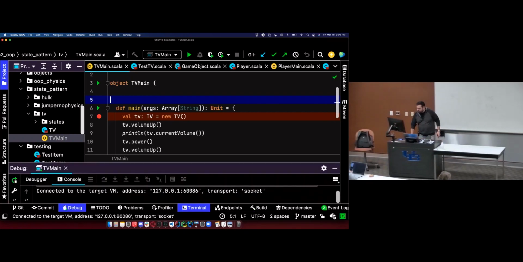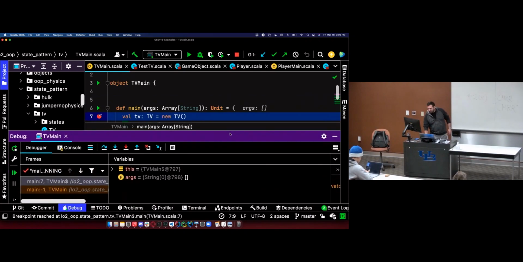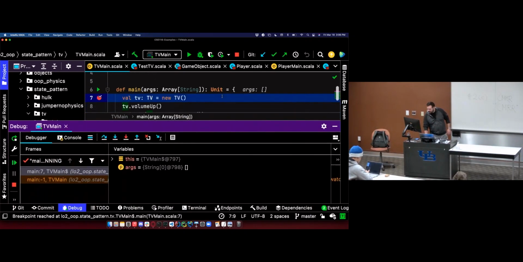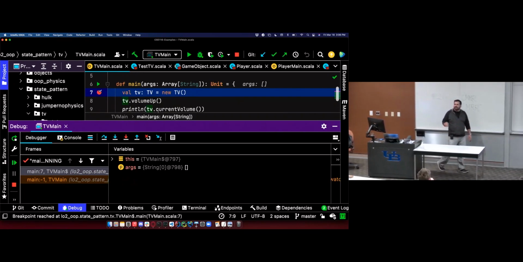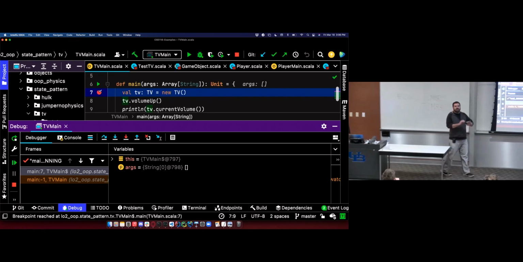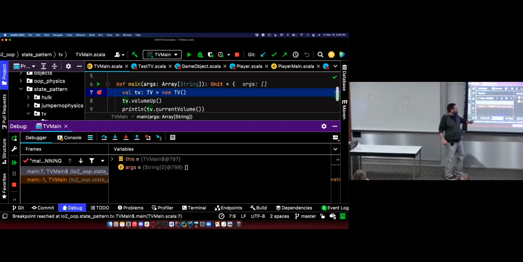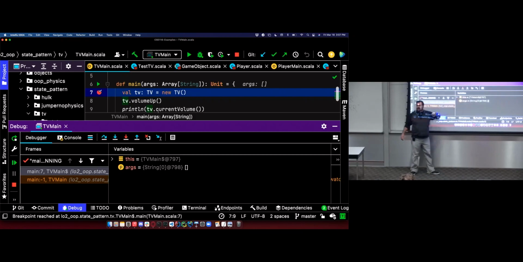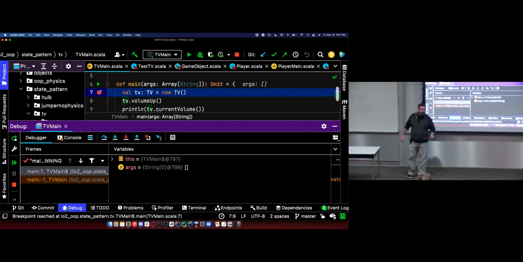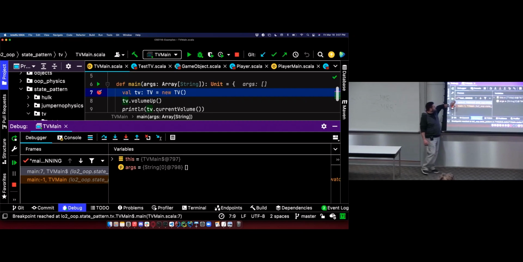And if my IDE was on my same timing, it would have stopped exactly when I said stop, but we're not that lucky. So it's going to stop when it gets to the breakpoint, and it's going to show us the state of memory. Now, the format's going to be a little bit different than our memory diagrams, but right here, it's going to show us all of the variables in the current stack frame. And over here, it's going to show us all of the stack frames.